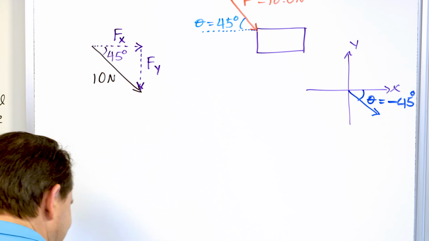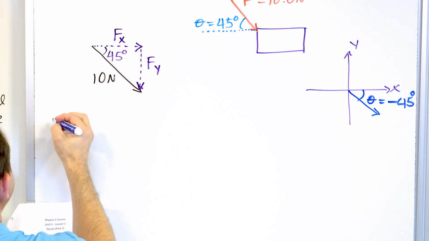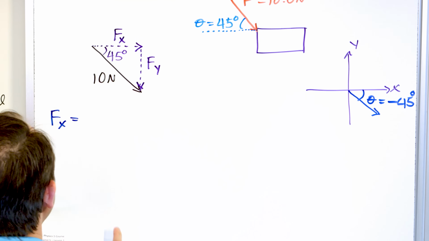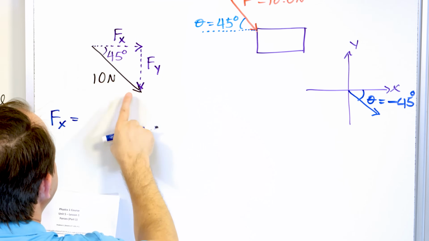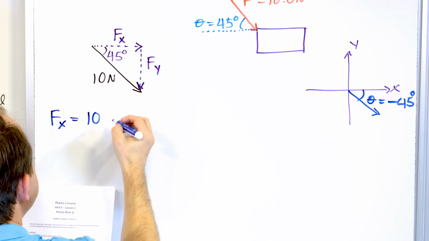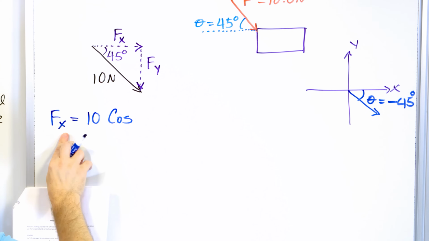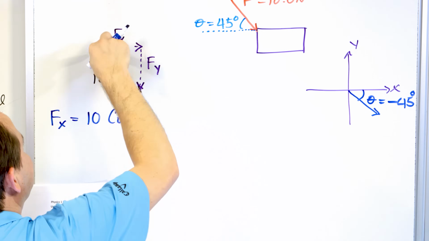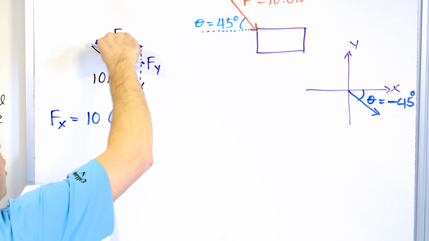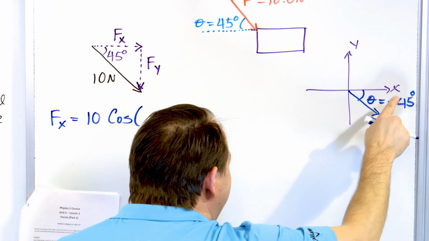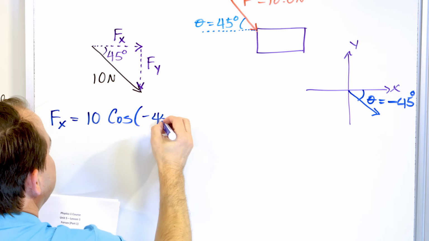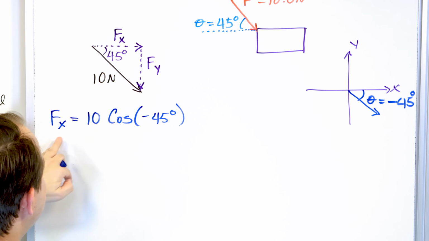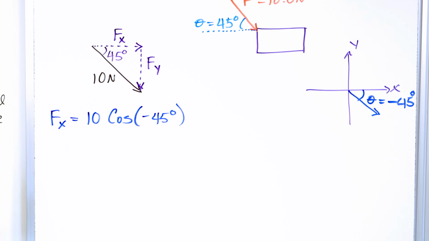So if we're working with something like this, the way you do this is you say that this horizontal component, f of x, or f sub x, is equal to the magnitude of the vector that you have, 10 newtons, I'm just going to write it as 10, times the cosine, because we're chopping in the x direction, so the cosine goes with the x direction. The angle here, I've written it as 45 degrees, but since it's below the horizontal, the actual angle is negative 45 degrees. I need to put the negative in there to make sure that when I take the cosine in the calculator, I'm getting the right sign of the answer.